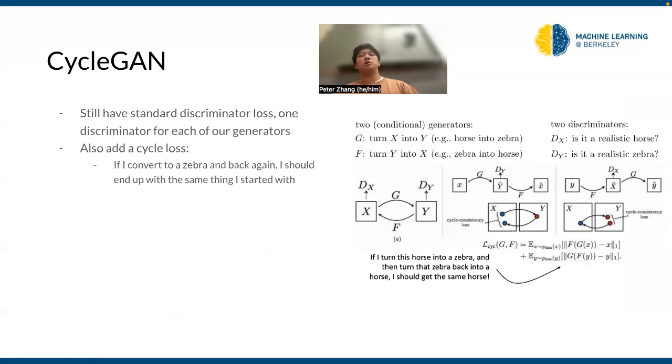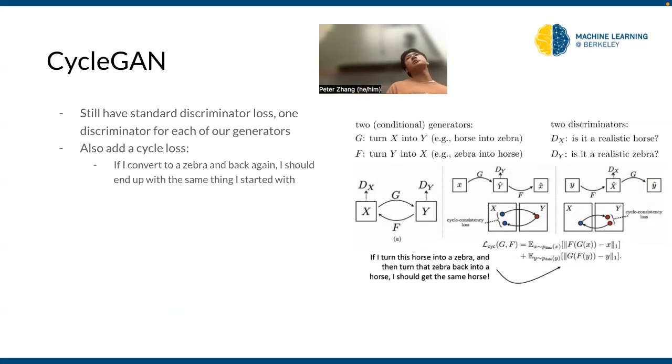Here's the architectural solution. The idea is that we still have our discriminator loss, but there's also a new loss function that we add on to the discriminator loss that we will call cycle loss. The idea is that at our core we want to be able to turn our image from A to B and then B to A and still have that cycled version look similar to the original, right?